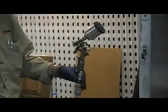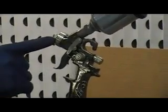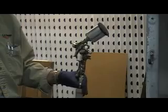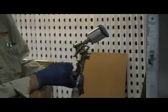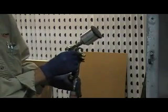In this basic demo, we're going to show you the fine finish round spray nozzle. With this, you're going to use the 0.8 round nozzle and the 0508 needle. It's a little bit longer needle with a longer taper. With this, we're going to use atomizing air, the air control, fluid control, and we're going to leave the side port or pattern air open.